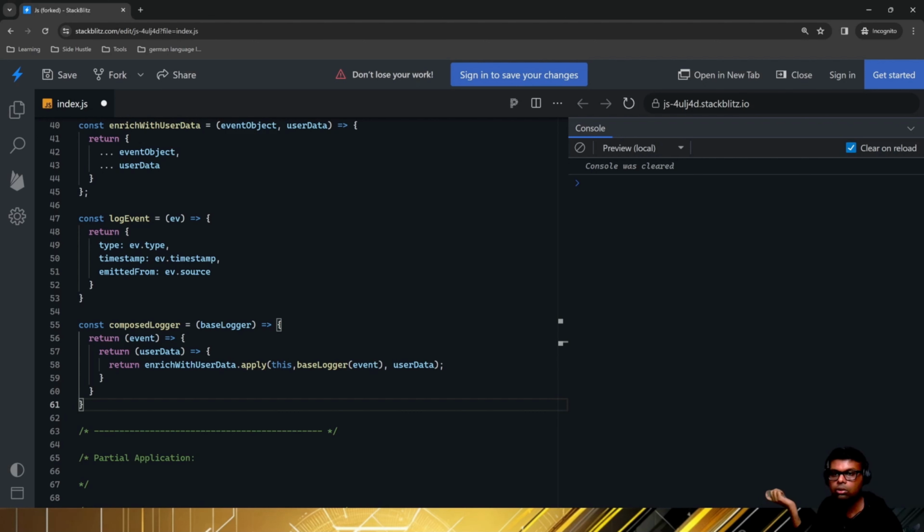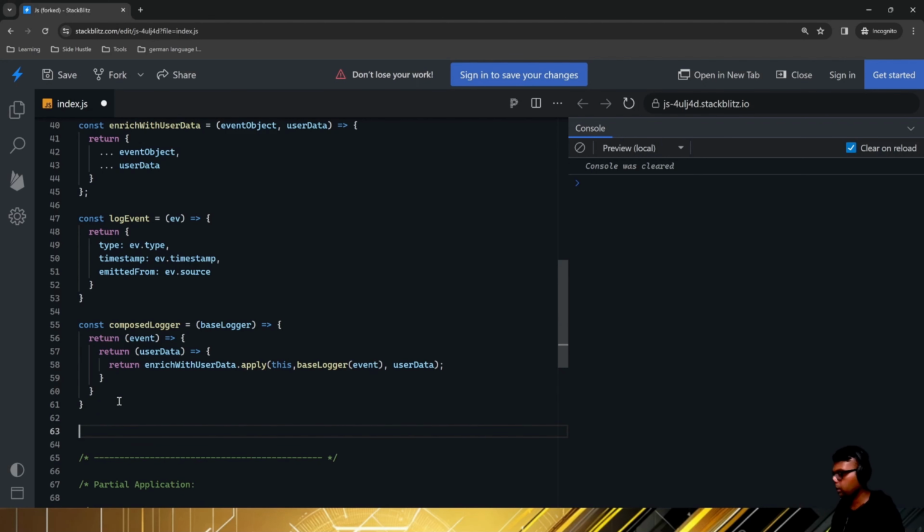Let's see how we could use this. Let's say composite logger.